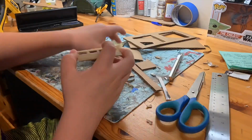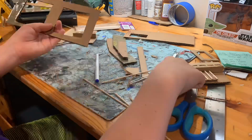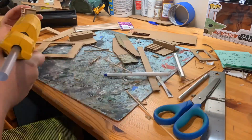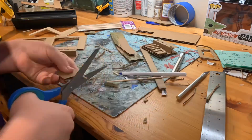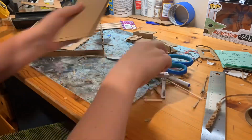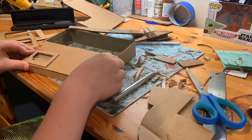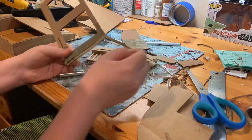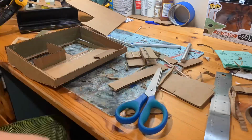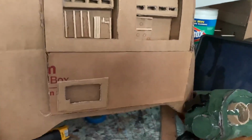Okay, so this is one of my favorite parts of the build, getting these two back pieces done. So there's a raised bit with a piece that has four cuts in it. Then I have these pieces, there are two that are the same size, just with some popsicle sticks and some beads of glue. And then on one of them, I kind of made it look like there was a four and some other little details. Then I'm just gluing the box together. Then what you'll see is cutting a curve out of the back, gluing it on, adding a wall for everything to sit nicely. For the Mud Trooper so far, the back, in my opinion, looks very good.